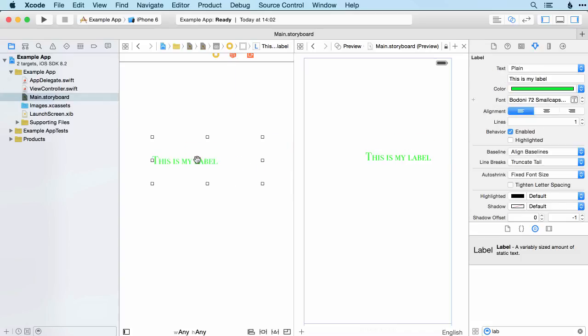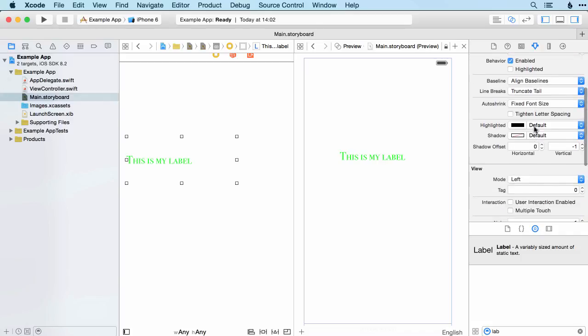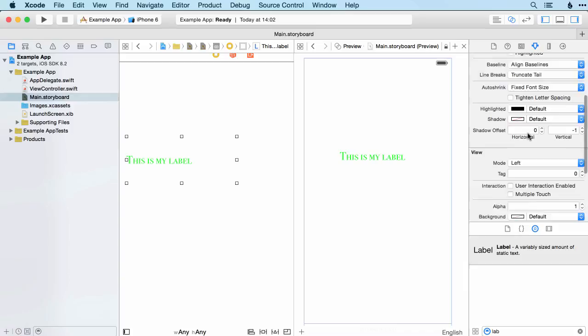Let's bring it in. It's a bit more centered. You can align the text within the box, so centered or right. The number of lines by default is 1, and labels are generally designed to have just one line of text, but you can increase that to more than one line if you want to. There are a number of different other options there that I'm not going to go into in great detail. Most of them are fairly self-explanatory.